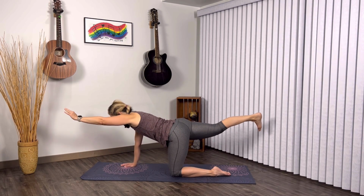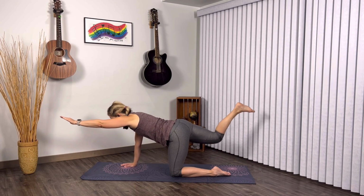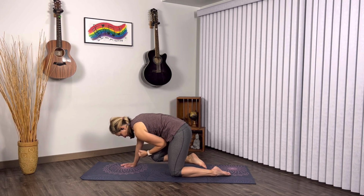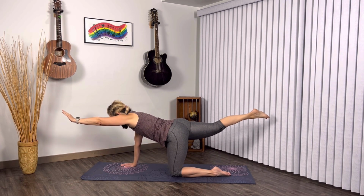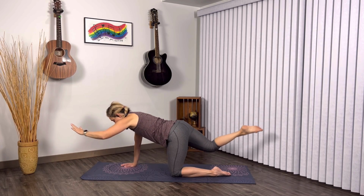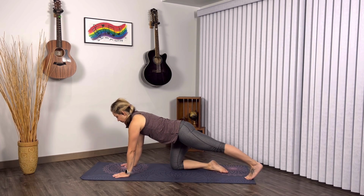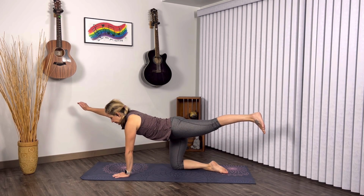And we're going to do that 3 more times. Nice and slow and controlled, trying to keep the hips square to the ground. Continuing to breathe. This is the last time. As you exhale, drop the hand, drop the leg. Now we're going to bring our weight into the right side. Left leg goes back, right arm is forward, drawing them up.